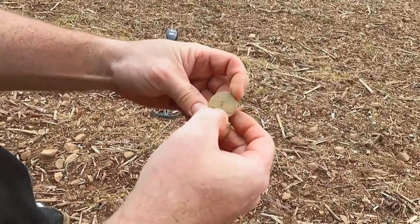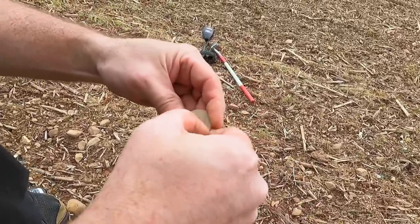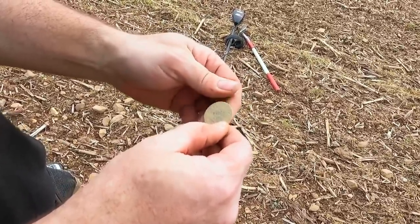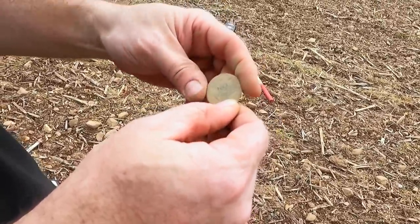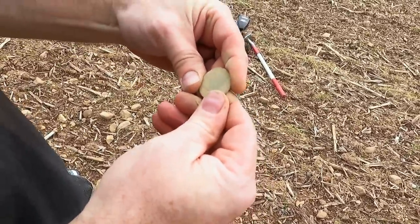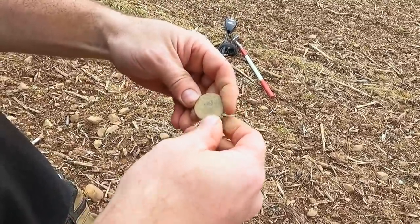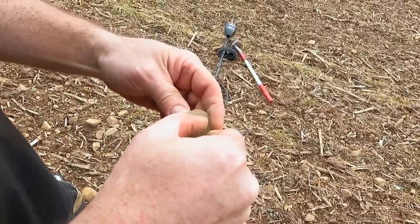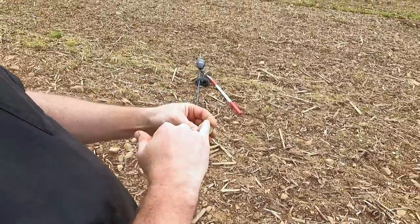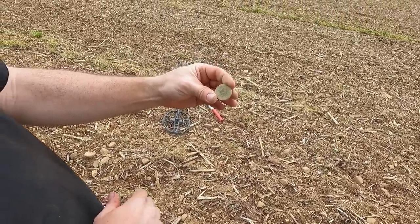Oh, I hate that sound — like nails on a chalkboard. I'm already seeing a face. Something's on there. Might have been wrong. Is that looking left? Is that what it looks like to you? Yeah, definitely looking left. I see 'Liberty' on there — a little bit of 'Liberty' coming through and some stars. Pretty rough shape though. Looks like an earlier one. At least you can see what it is.